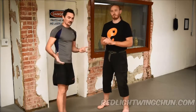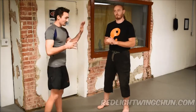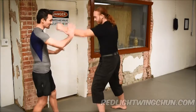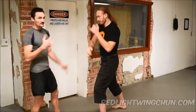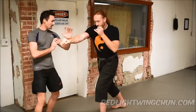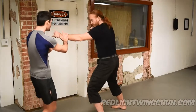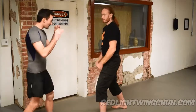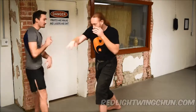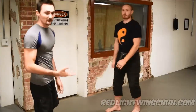The first technique in the second section of the dummy form that we're going to look at is our pox cells. The easiest way to use these from a fighting perspective is if your opponent feeds you straights and you just want to redirect those, steer them away from your head so you don't get impacted. We can also add some shifting to help get further out of the way, and more dynamically we can step out of the way as we go and really get a much better line to counterattack from there.